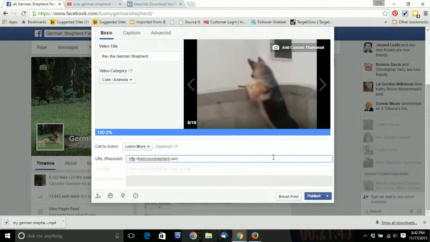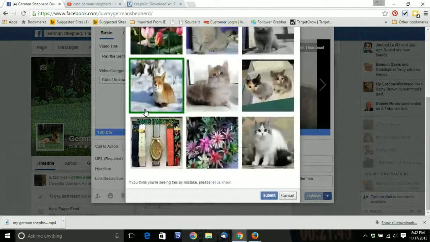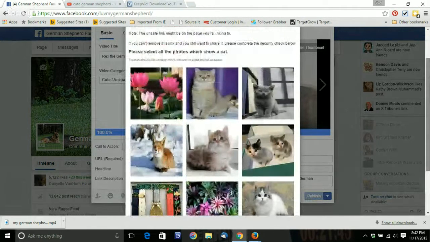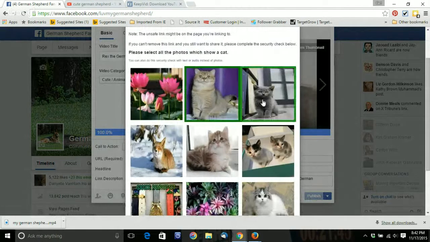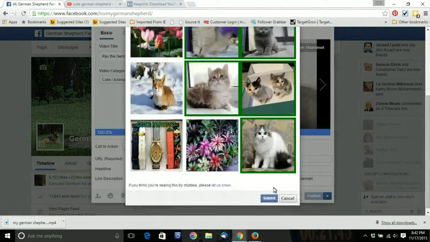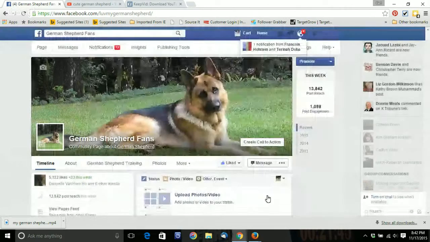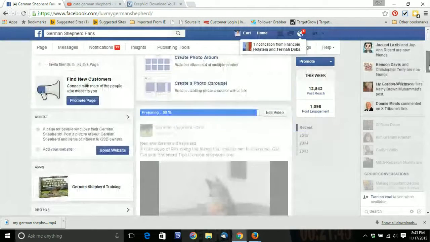As soon as we do that, it's going to populate the information here and we'll hit publish. It's telling us to show all that have a cat, this one, this one, this one. They're just doing a fraud check on us, making sure this is what we want to post, which we are. And now that video is going to start rendering.